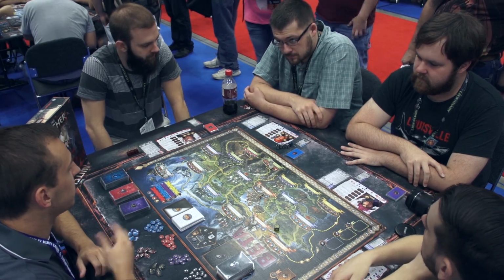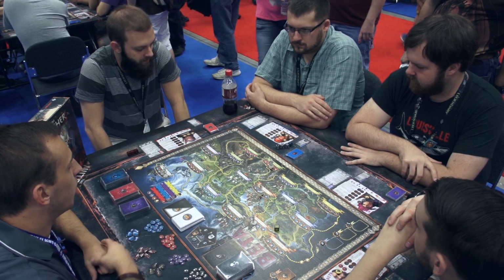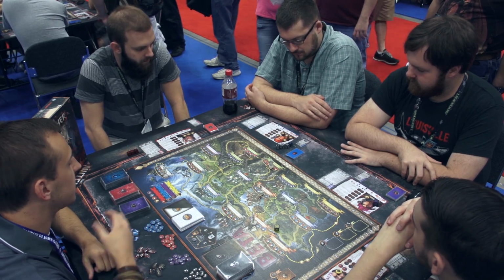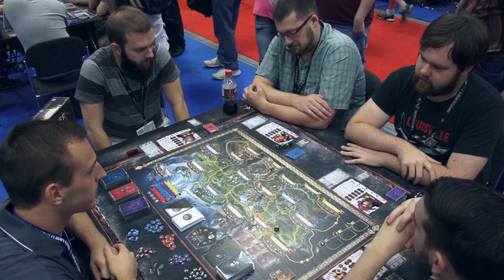Triss, as a sorceress, has a lot of spells. However, most of her spells already come prepared. When you do decide to use that spell, you'll exhaust the token, you'll gain the effect, and if you want to use it again, you'll have to use your prepare action.